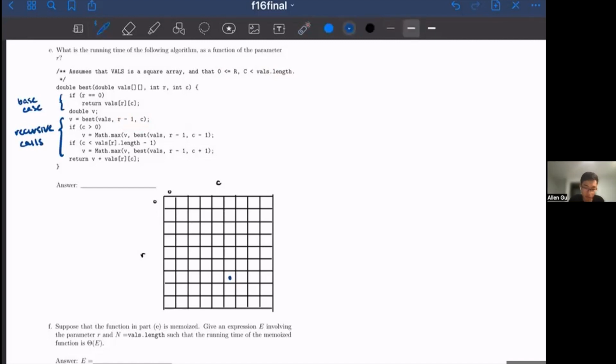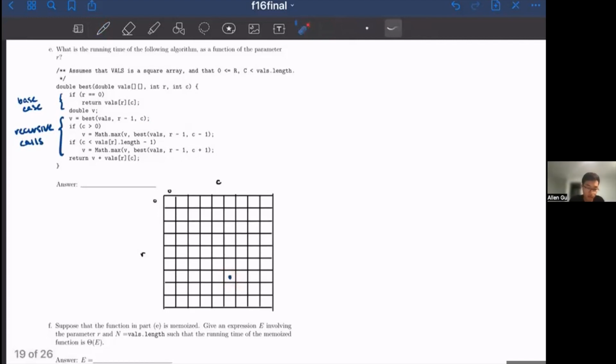And so we're using this grid right here to represent the vals array, and r and c to represent a location within that. And so r minus 1 comma c is going to represent a recursive call to this cell here. And so if c is greater than 0, looking at the next recursive call, basically if c is not within this row or this column, then we'll make a recursive call in this direction too, to r minus 1, c minus 1.